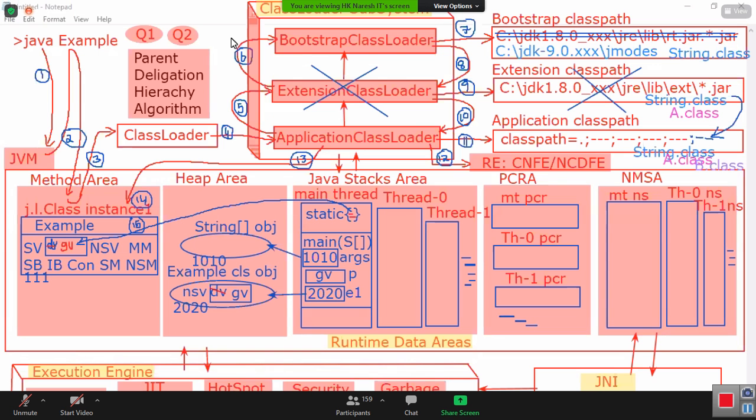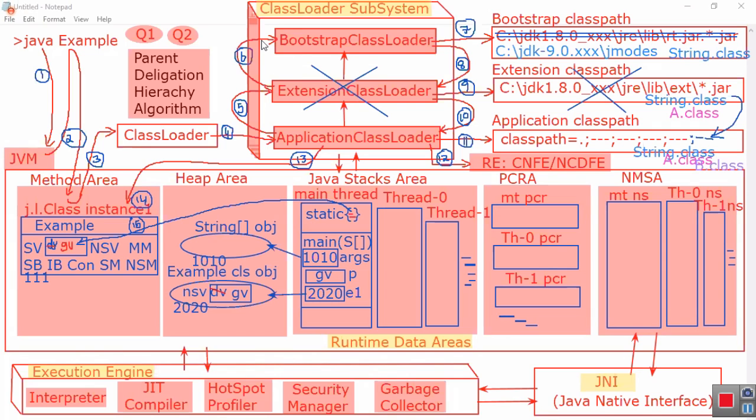The extension class loader is removed and we got a special name for it. What should I take here? This extension class loader got one special name. The name is platform class loader. The name of the class loader is platform class loader.